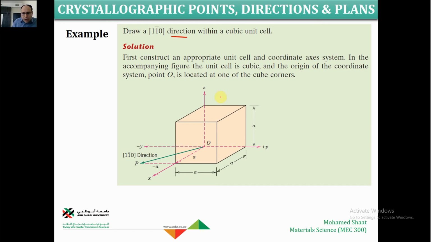So for the cubic unit cell, you draw the cubic unit cell, which is commonly known. It is well known that all the side edges are equal, and the angles are 90 degrees. It is the cubic crystal system. So we do have A, and X, Y, and Z as already shown here. And this is going to be the 0 point. It is required to draw this crystallographic direction.